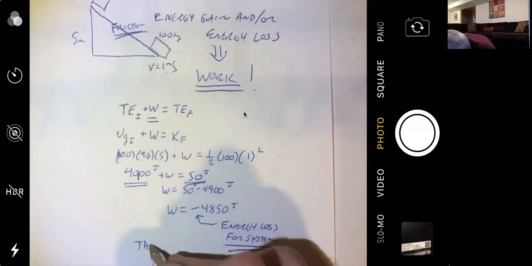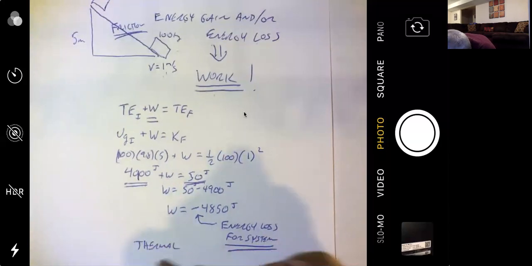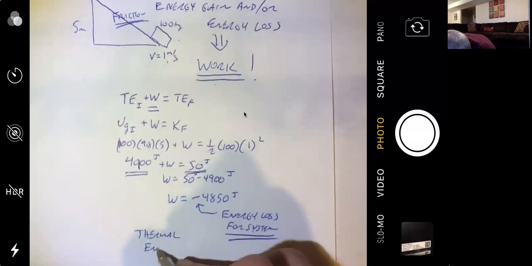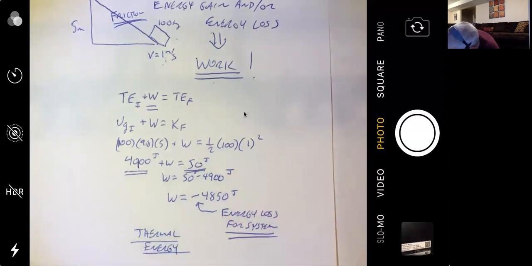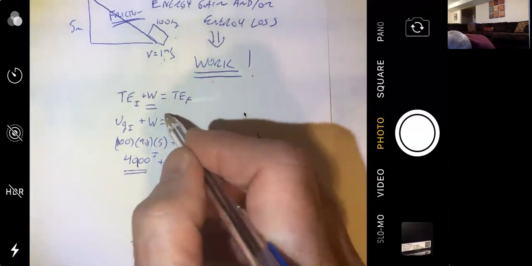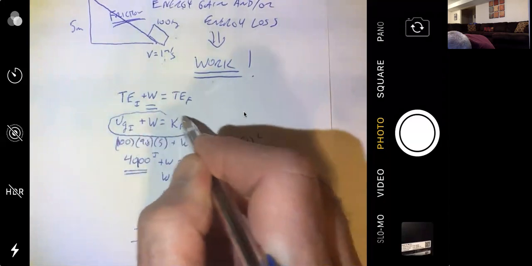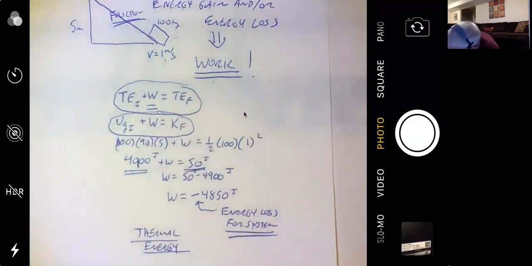thermal energy. And we've seen this before. When we talk about things rubbing up against one another, things get hot. And so that energy goes literally out into the universe as heat. So the idea of work is literally just think about what type or types of energy you have at the beginning, what type or types of energy you have at the end, and we just put this little W term in there. Let's look at another example real quick.